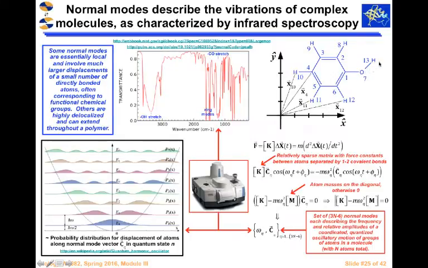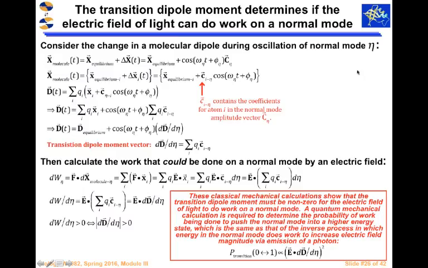And so, again, I think it's easy to see, in this molecule, rather, the hydrogen will have a more positive charge, the oxygen will have a more negative charge. Those will, of course, have a dipole moment. As the bond stretches, the dipole moment changes. All this is saying is that we can quantify the change in dipole moment along the trajectory of the oscillation, right? The cosine term gives the trajectory of the oscillation.